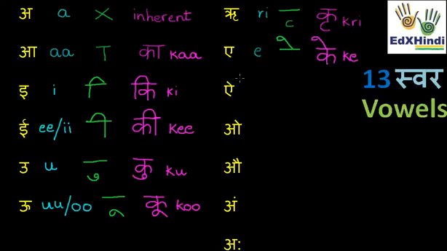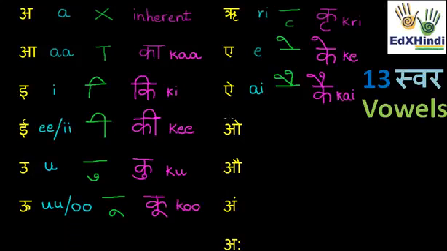Let's look at the next vowel, which is Ai. To represent this, we use AI. And the matra or the vowel symbol is two balloons on the top going towards the left hand side, joining at one single point. This is also a superscript. When we blend it, this is how it will look like. This is the consonant K, and this is Kai. So the sound will be Kai.